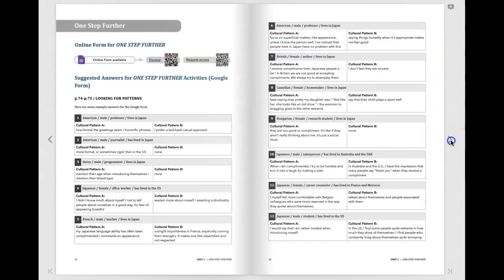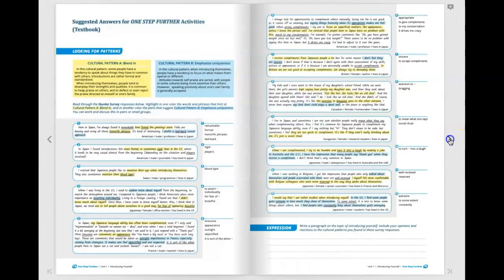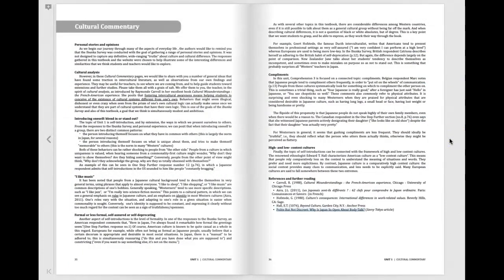Lastly, in order to help teachers who don't have a background in intercultural communication, we have summarized in the Cultural Commentaries text some basic ideas gleaned from existing ethnological research and the responses we got to the Ibunka survey. These commentaries are simply background notes to introduce each topic. Please feel free to send us any comments and questions you may have about these using the survey section of the Ibunka website.